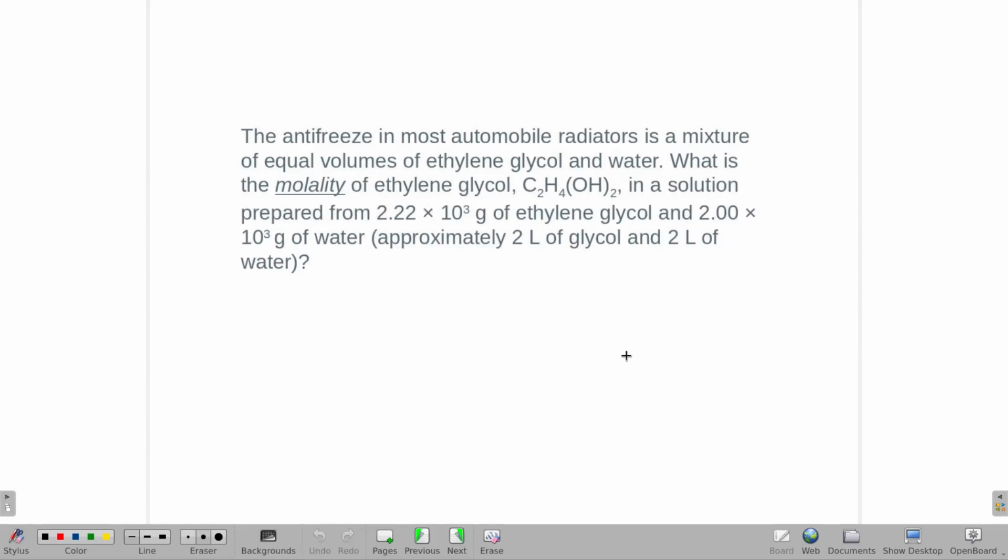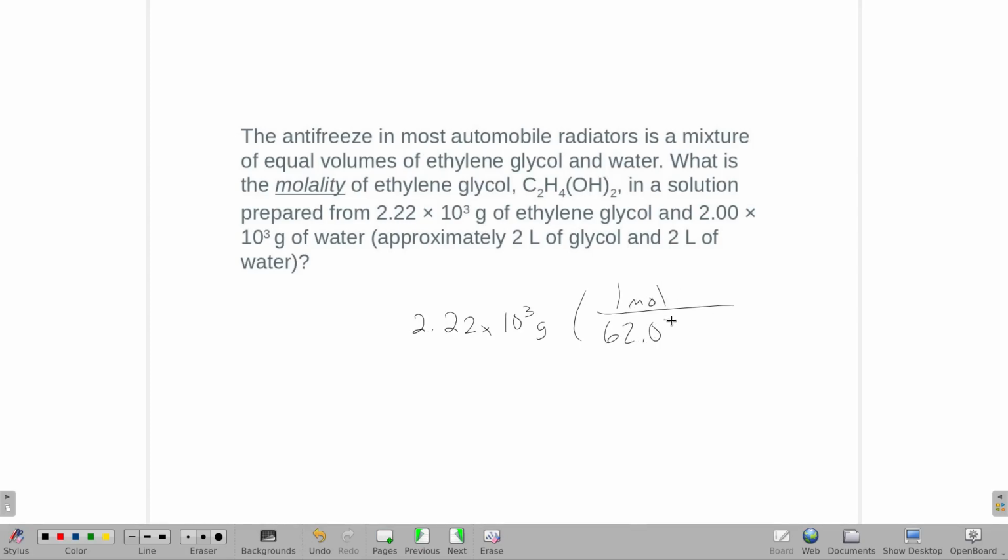Alright, let's do the same components and the same amounts, but let's get the molality to see how we do this differently. Now if we were to back up and look at that slide where it talks about our concentration terms, we see that molality has moles of solute on top, kilograms of solvent on the bottom. Well, solute and solvent can be interchangeable now. So it says molality of ethylene glycol. It's defining the ethylene glycol as our solute. So on top of this, we're going to have something very similar to that previous page. So 10 to the third grams, and then we're going to convert that into moles of ethylene glycol.